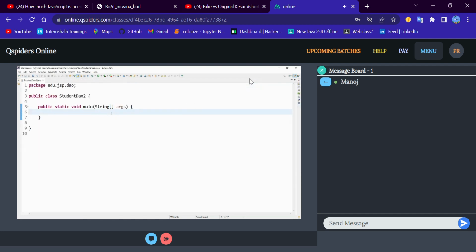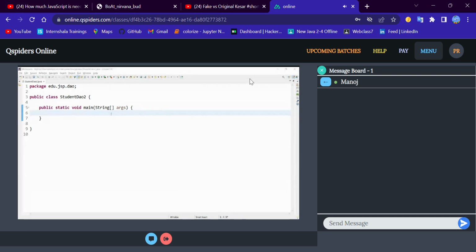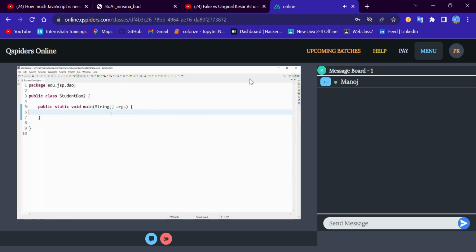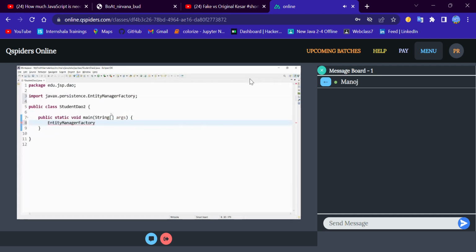Now let us provide the implementation. As usual, I need the entity manager factory. I need to create a reference variable for this entity manager factory and create an object.